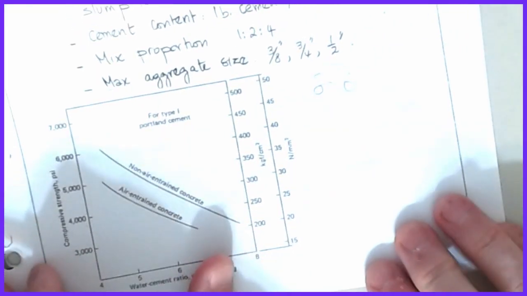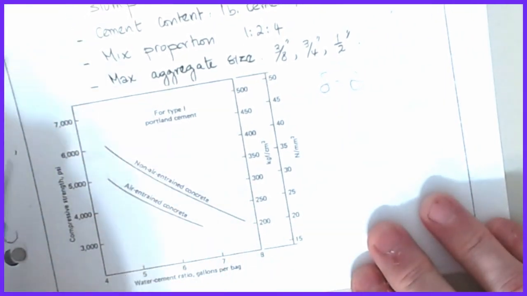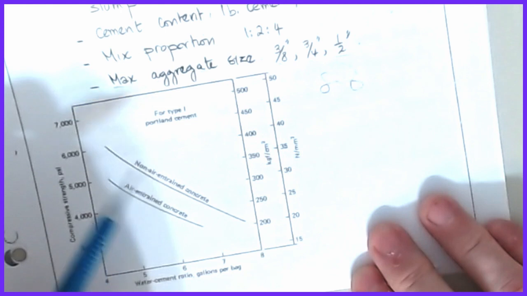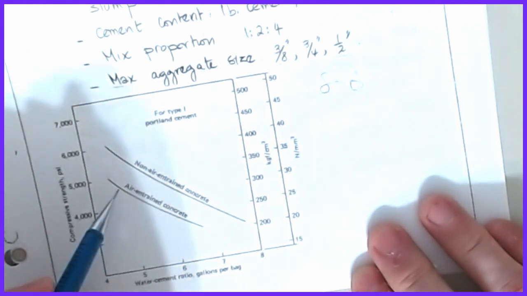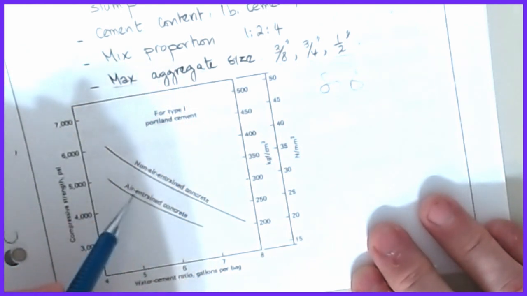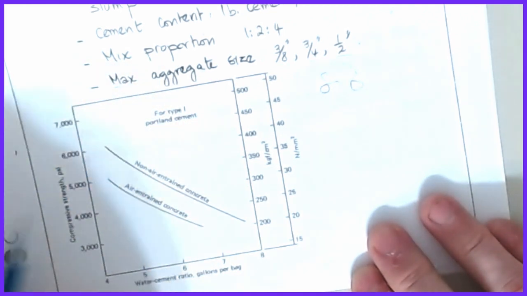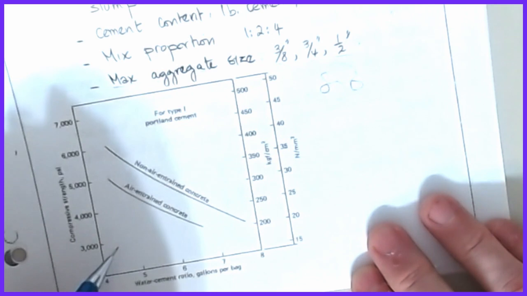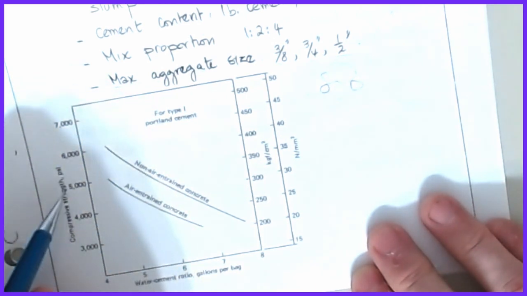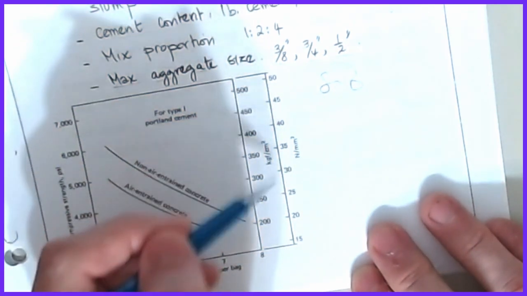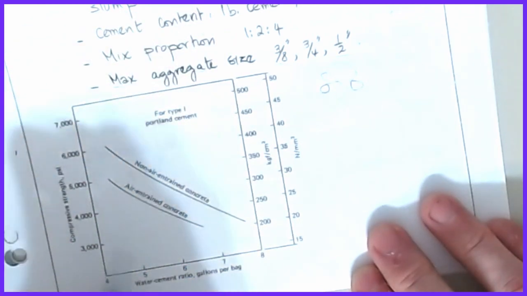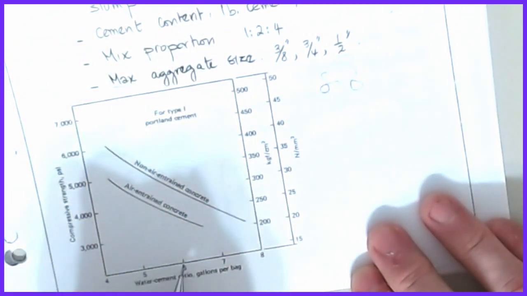All right, now the Abrams curve that I showed you looks something kind of like this. We've talked about adding admixtures to help with workability. We can also do something called air entrainment, and that also improves the workability, but does decrease the strength. So on this axis, I've got the compressive strength, measured in PSI, and for correlation, I've got it also in SI units. And then the water cement ratio looks something kind of like that.